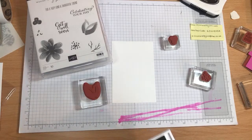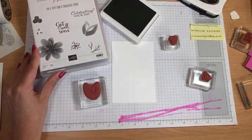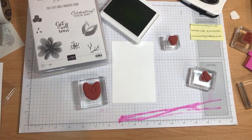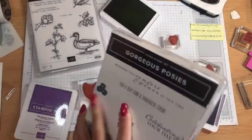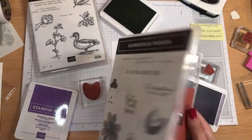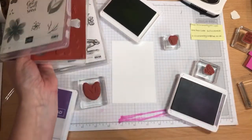So, Granny Apple Green for my leaves. Gorgeous Grape for the buds. Oh, no, look, it's double stamping. So, Highland Heather for the buds and Gorgeous Grape for the little bits in the middle. How did I miss that? Get that out. Oh, I see, and that bit goes in the middle of the leaves. Oh, how clever. Ivy, you chose a clever set.